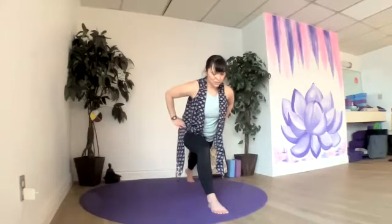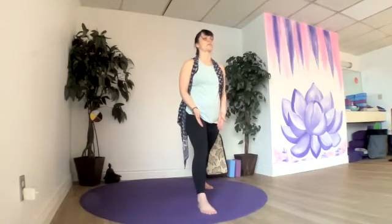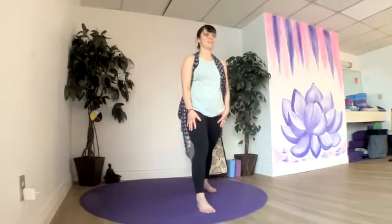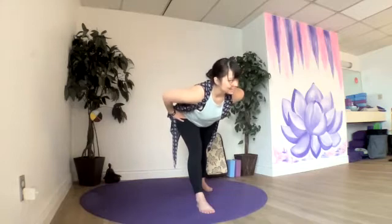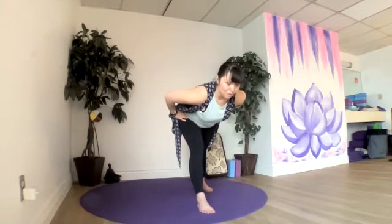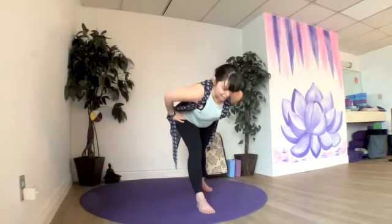We'll bring our hands to our hips and slide our right foot in. Bring the heels down. So just make sure that we've got hip distance between our feet on our train tracks. We don't want to be down the same line down the center of our mat with both feet. And then we hinge forward into pyramid. We've got a small bend in our knees and our hips are reaching back, our head forward.